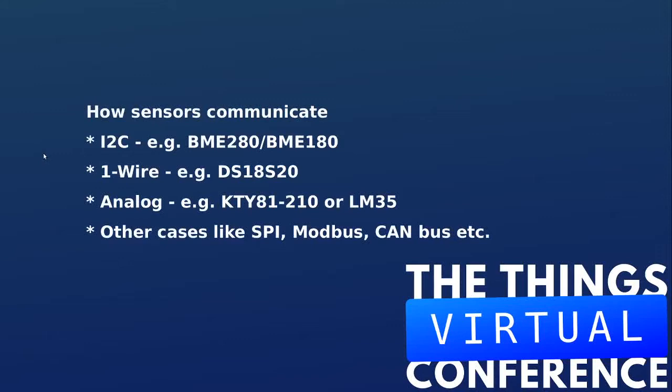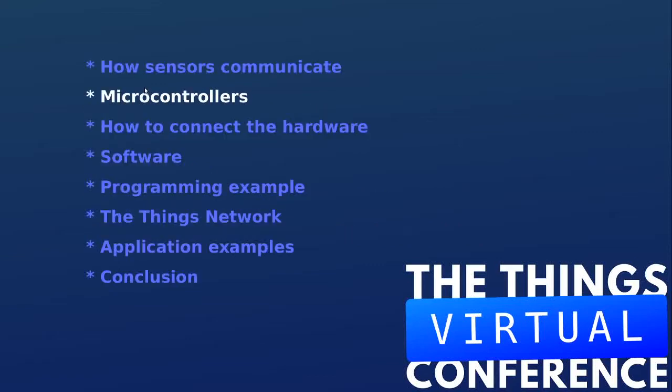So how do sensors communicate? There are a ton of communication standards, and some of those you will meet very often are I2C, also called I squared C, whatever you like. Today we will look at the BME280. There is a 180 also, whatever, it's both I2C, or it's a BMP280. That's the same, more or less, with few differences. And with regard to one-wire, we will try out the DS18S20 or DS18B20. There are, again, a couple of different models. They work the same, one-wire, actually, and they are temperature sensors. The DS18S20, I have them in two form factors. We will see both.